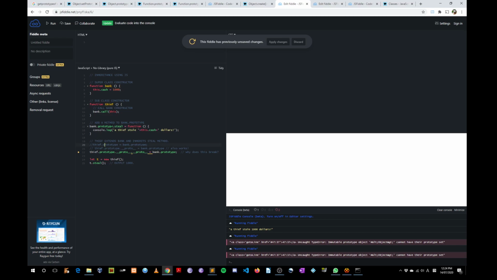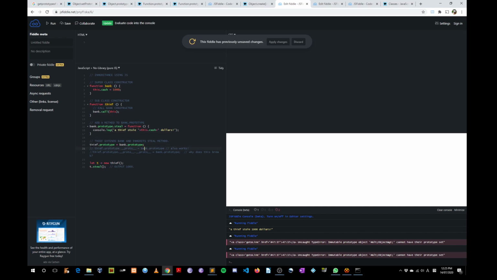To be able to use the steal method, we have to link the prototype of Thief to the prototype of Bank. Just ignore this one for now. You can do it by line 20. So you're assigning Bank.prototype to Thief.prototype.